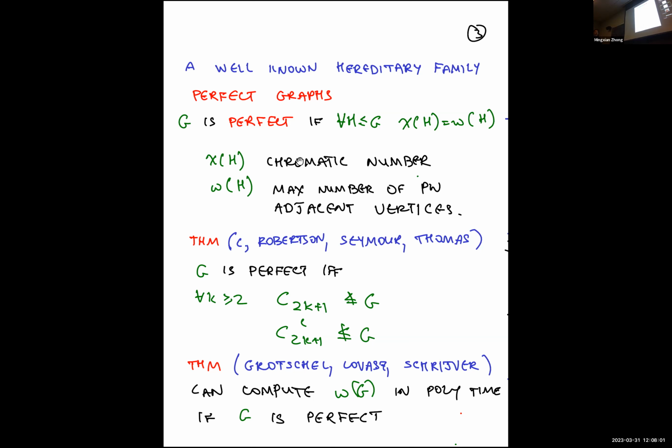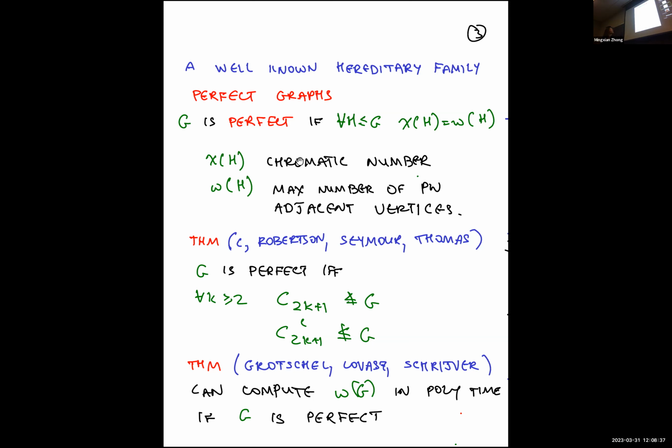So then, of course, the chromatic number is at least the clique number, because if you have 100 vertices all pairwise adjacent, you need to give each of them a different color. And sometimes it's the same. Very rarely it's the same. The clique number and the chromatic number are the same. And if a graph is perfect, I'm going to ask even more. I'm going to ask that the clique number and the chromatic number are the same for the graph, but also for all its induced subgraphs. And somehow that gives a much more interesting family of graphs than if you just ask for equality for the graph. So let me not explain that.